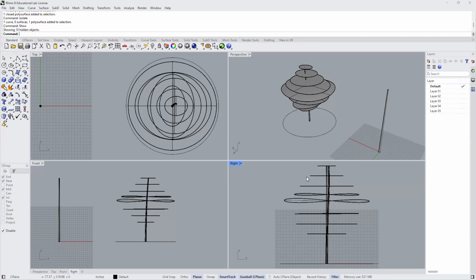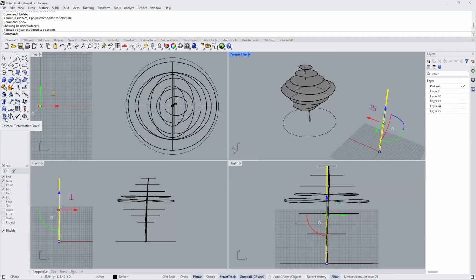So from here, what I'd like to do now is go ahead and bend it. So I can select it, and then there is an option right over here, and it's under my Cascade Deformation Tools. I give that a click, and I will go to this option where it says Bend. So if I click on it, you look at the command line, and the command line says Bend as well. So it's prompting me to select the start of the spine. And because I want it to start at the base, I'll just go ahead and type 0 and enter.